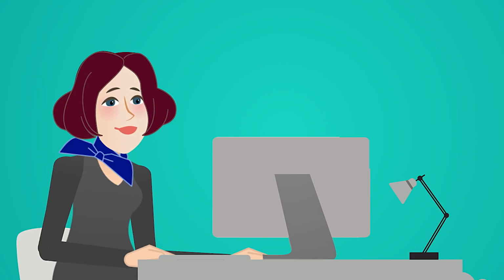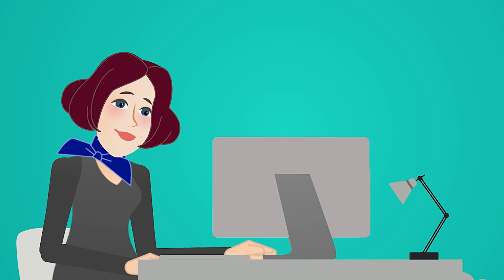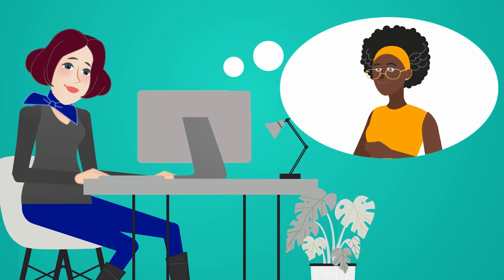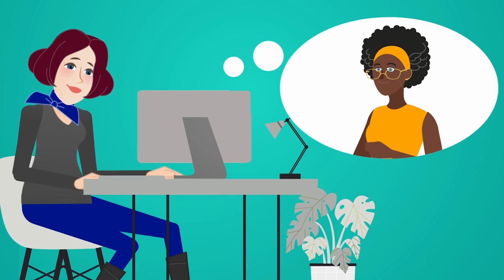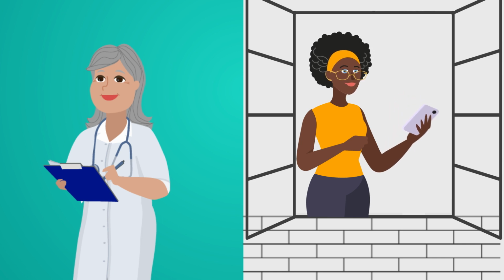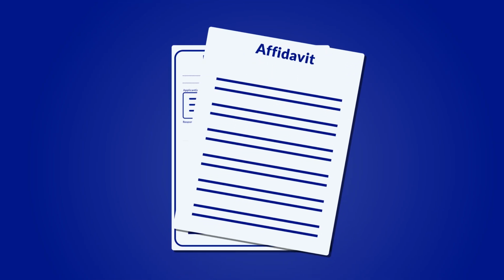Try to only include information that you've seen. If you want to include information that you heard from someone else, give the name of the person and say that you believe it to be true. For example, you could say something like, My neighbor Aisha Fernandez told me the following, and I believe it to be true. In some cases, you may also get other people, like a doctor or neighbor, to give evidence for you. They can put this in their own affidavit, or you can attach a document from them to your Form 14A as an exhibit.